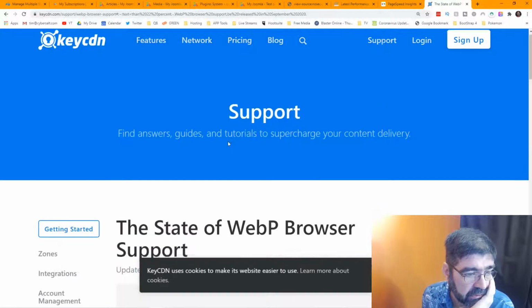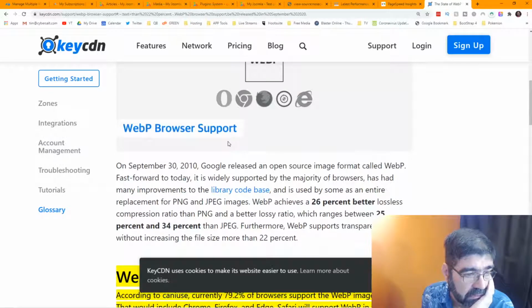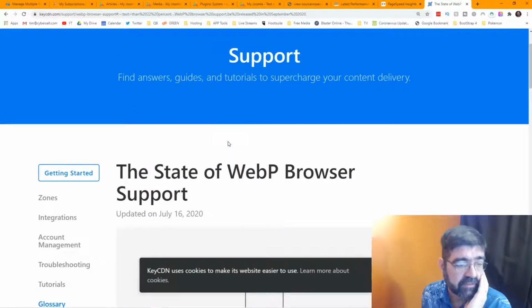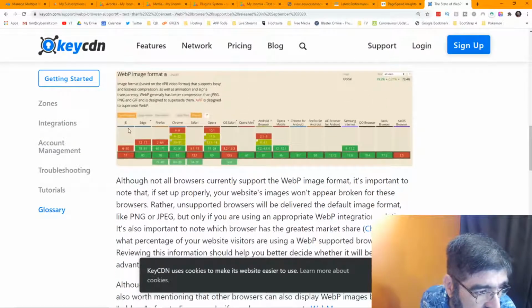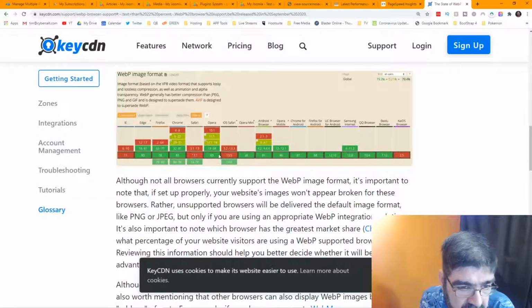How old is this article? July 16th, 2020. Okay, very recent. So, not Internet Explorer. Nope. That's all right, you shouldn't be using that anyways. Safari 13. Chaos. But you've got Edge, Firefox, Chrome, Opera, Opera Mini, Android browser, Opera Mobile. All right, so there's quite a few here, but yeah, Safari does not.